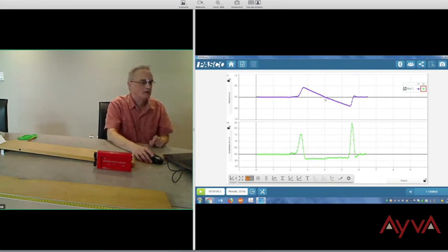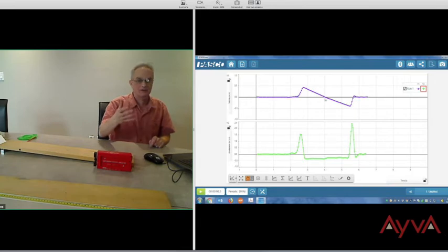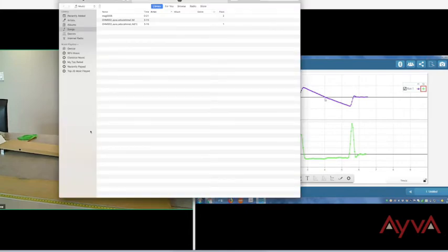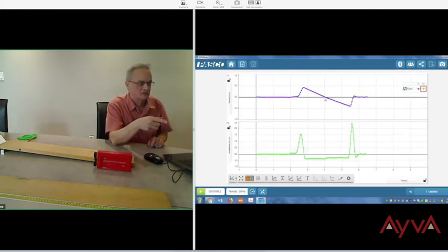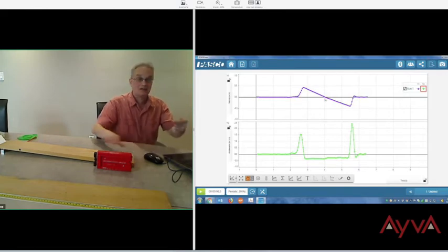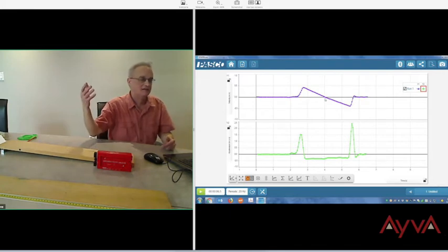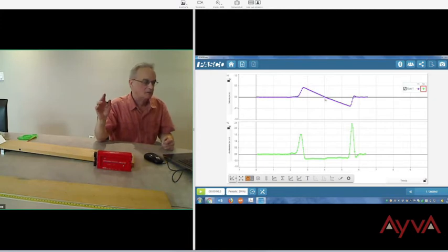Now, if one breaks through in the group and says it right away, oh, that's at the top, I say, are you sure? I'll make them hesitate, and I'll ask the other students who haven't said anything, do you agree with them? Really? And we'll try it again. This time, watch, because they'll see the graph progressing as the cart moves, and you make them look. They have to look and think about it and repeat it several times. And maybe they forget some of this, and then the next day you do it again. But by the third day, we're finished with the repetition.